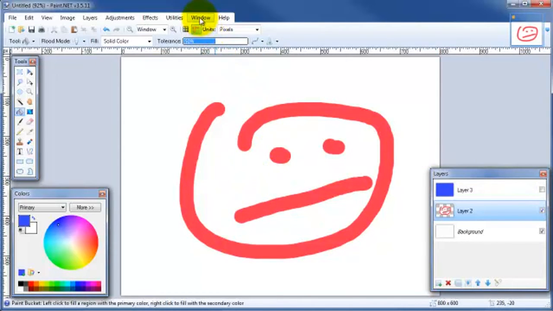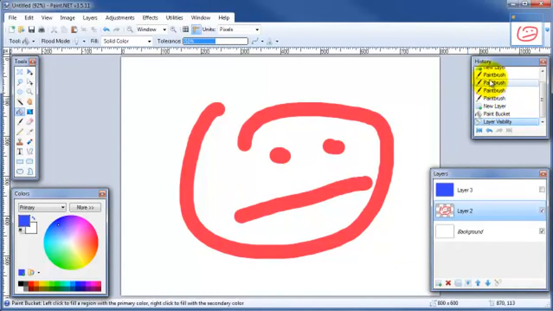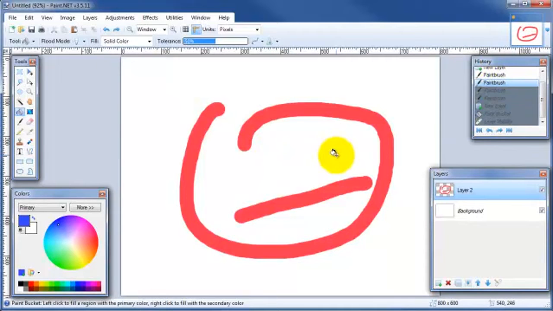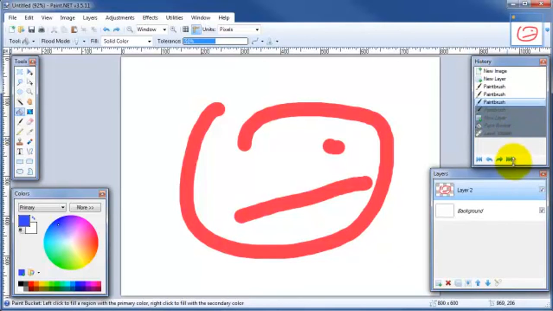Now if I bring my history window back into play here, this will show you kind of the timeline of sorts of the work that's taking place in our canvas area. So if you want to come back to a point prior to putting the eyes in, then you can do that. Or you just want the one eye, whatever. That's where the history comes in at. And you can make these larger or smaller.